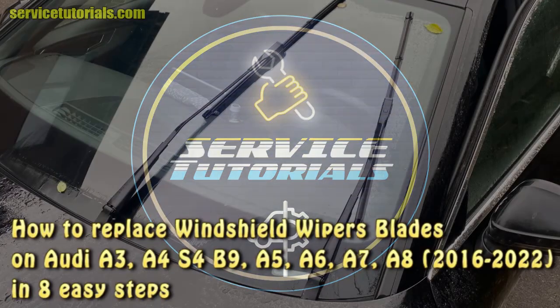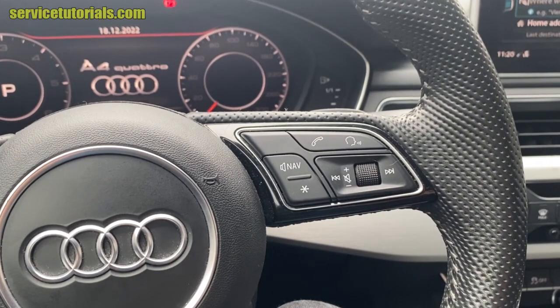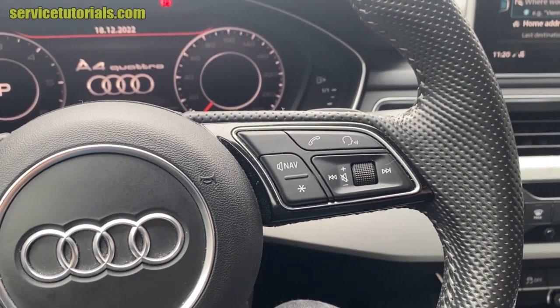Hi guys, in this video I will show you how to replace windshield wiper blades on Audi A3, A4, A5, A6, A7 and A8 in 8 easy steps.